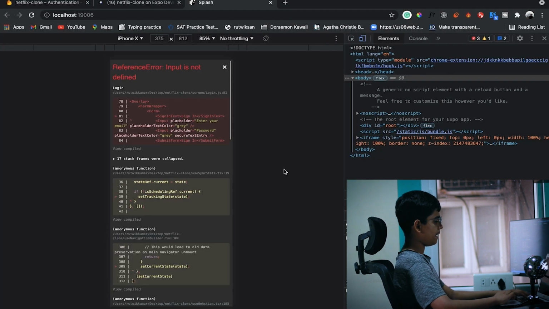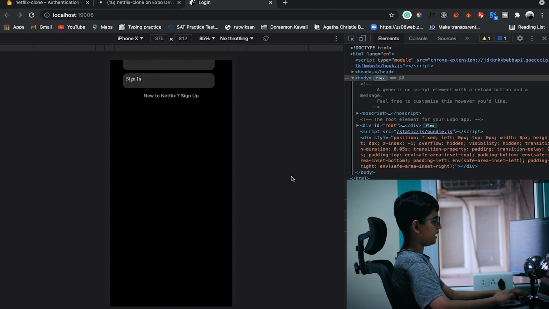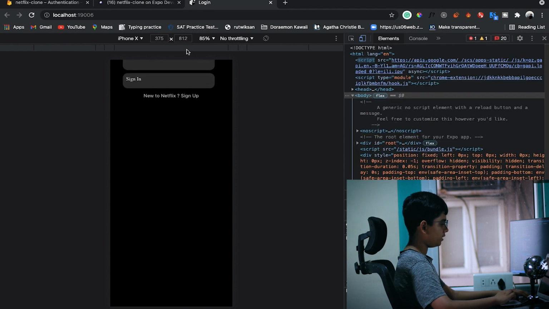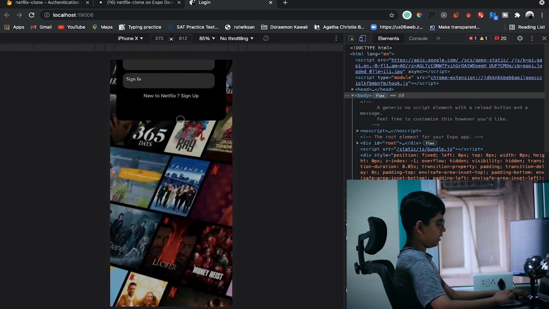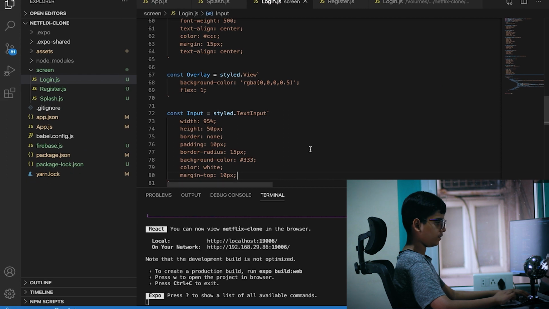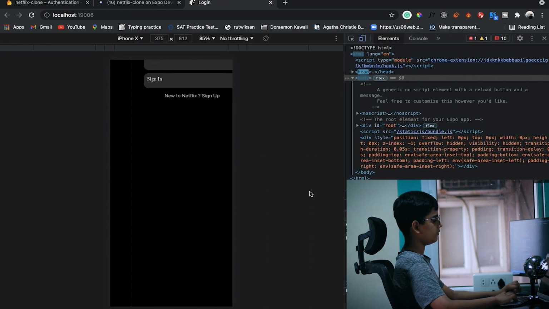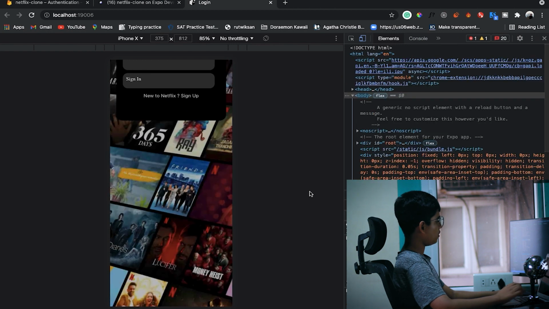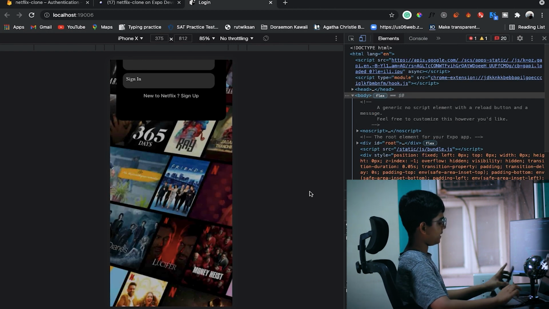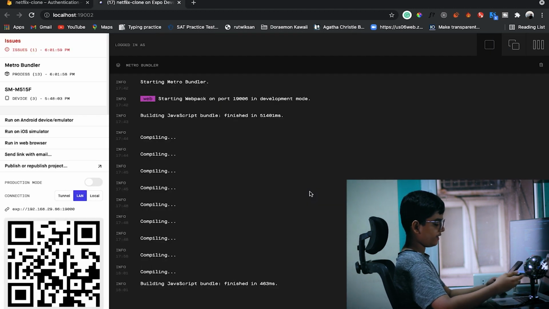Let's save it and see our application. Let's reload it. Splash screen is perfect and this thing is not good. So we have the background image, which is good. Overlay. So let's reload it once. So it's not very good and it looks like my internet is back and my phone can render something.